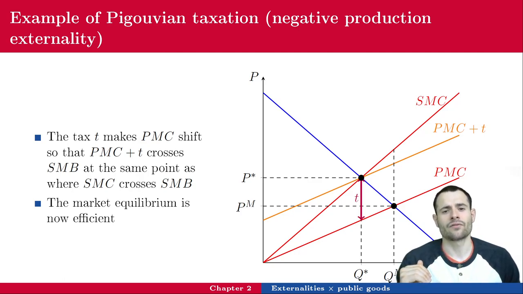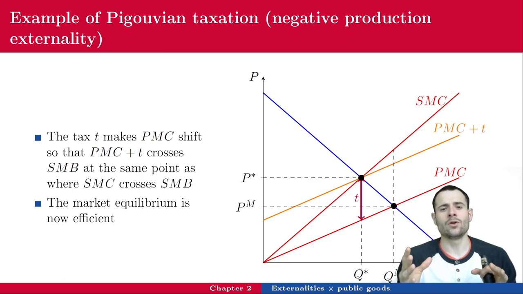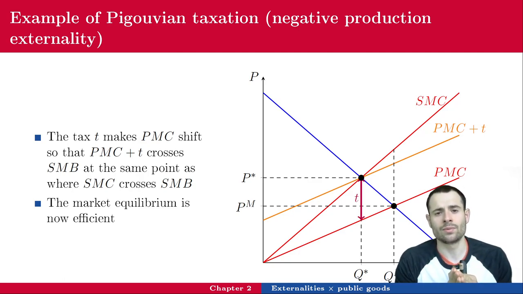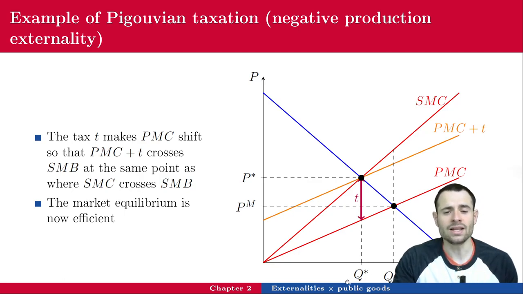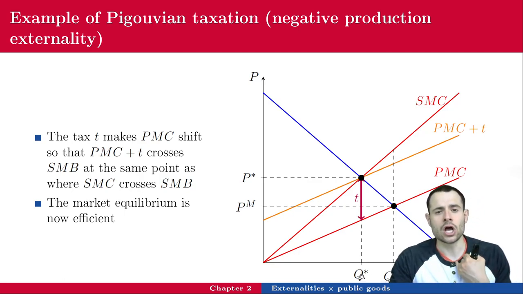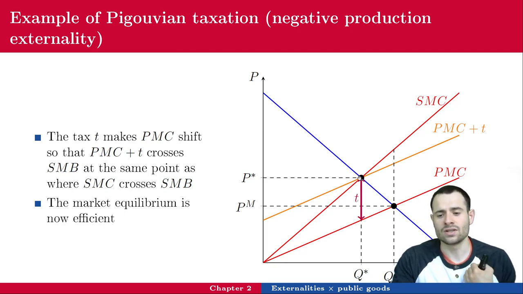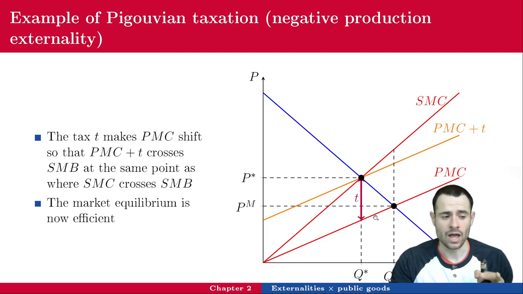Is this tax enough for the market equilibrium to be equal to the socially efficient equilibrium? This I'm not sure, because I don't know exactly what P star and Q star are. But at least the carbon tax is making us maybe consume a bit less gasoline than we would if there was no tax. So it's already a bit better. And the tax is scheduled to increase even more in the future. So if you are using gasoline on a daily basis, maybe you might want to switch to something else or start getting the bus and so on.